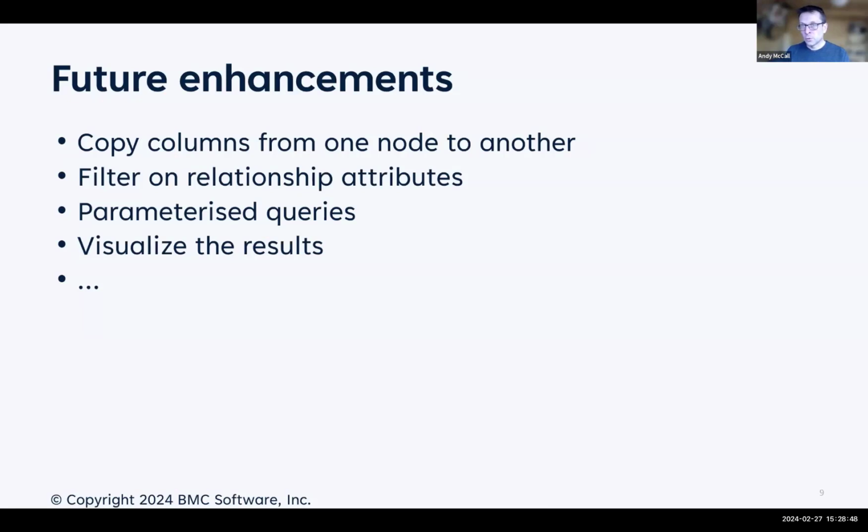If you understand the real depths of how discovery works, you will know that relationships inside our graph model themselves can have attributes, and there are some use cases where you would need to access those attributes. And so we're adding the ability in the future to allow you to, on the relationship filter, also specify attribute filters for it. Some of the canned reports that you might use in the product, you will see allow you to pass in a parameter before they run.